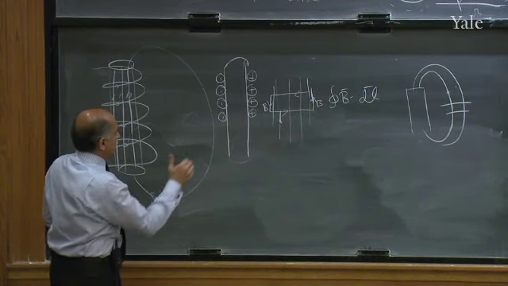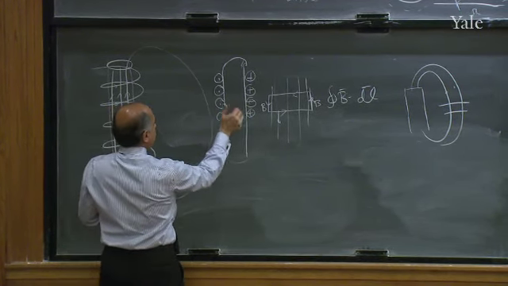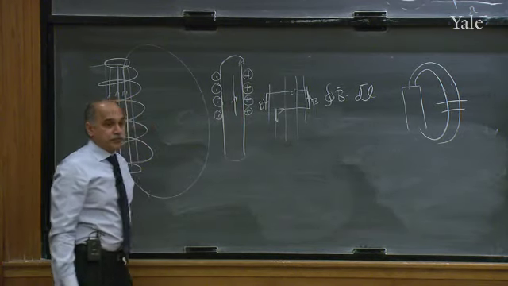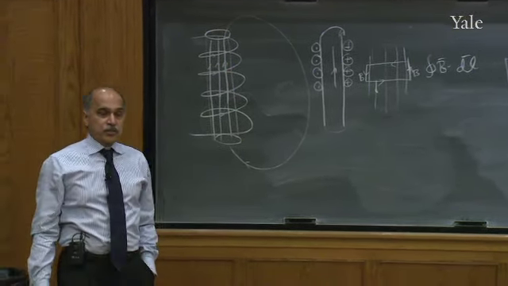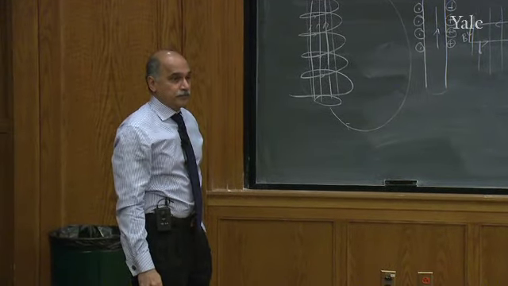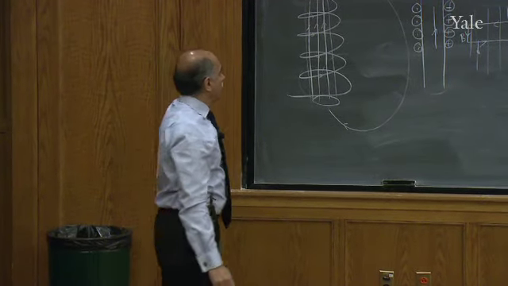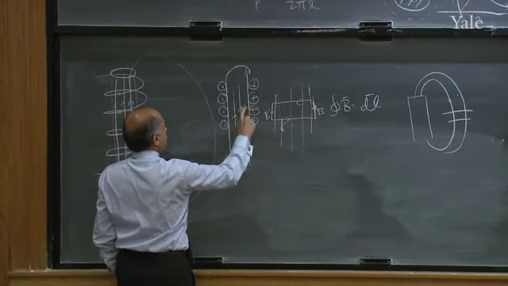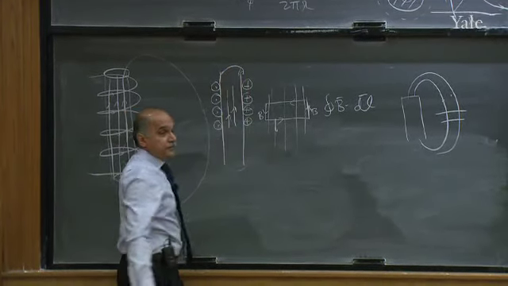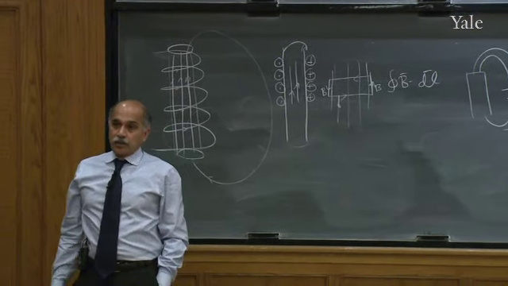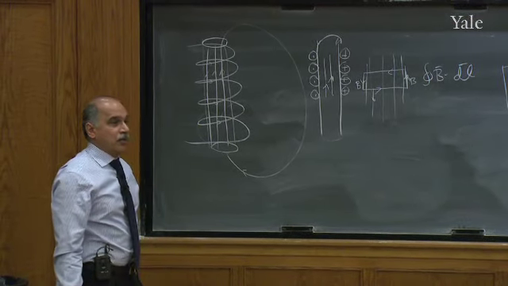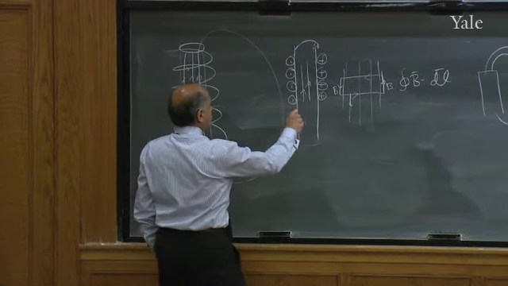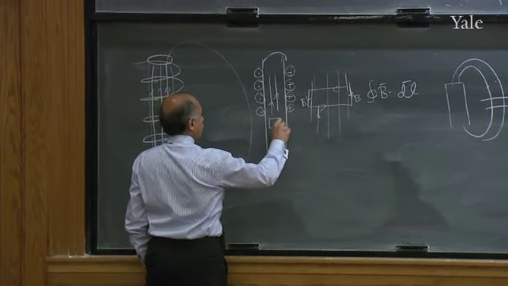So then you got to do the right-hand rule, and the right-hand rule tells you the magnetic field looks like that. And the question is, how big is it? Once again, I want to argue that the magnetic field is constant inside the solenoid. Now, at least now you should be able to guess what argument I will use. The argument will be, take an Amperean loop like this one.